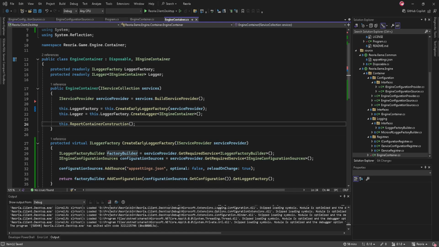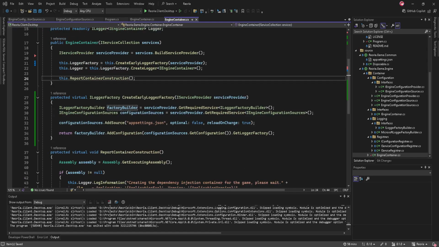I think my original code, I was doing all that in the constructor, not using the nested function. No, I actually wasn't. Oh yeah, I was doing it that way. So yeah, I was passing that in. Anyway, that is done.